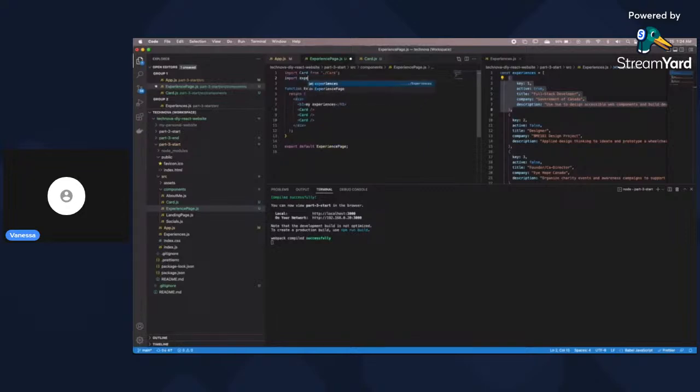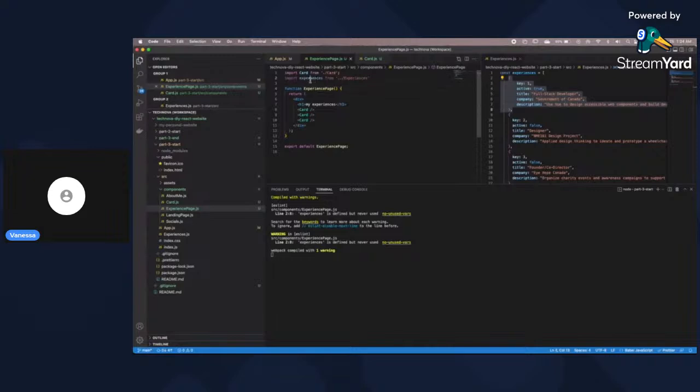I'm going to show it in action here to show how it works and why it's useful for rendering multiple elements and mapping data from an array into these components. So here I've imported our experiences array from experiences.js, which is a file that's already included inside the repository. And I'm going to remove these extra cards since we won't be needing them anymore once we use the map function. I'm going to call the map function on the experiences array, and I'm going to pass it a function.